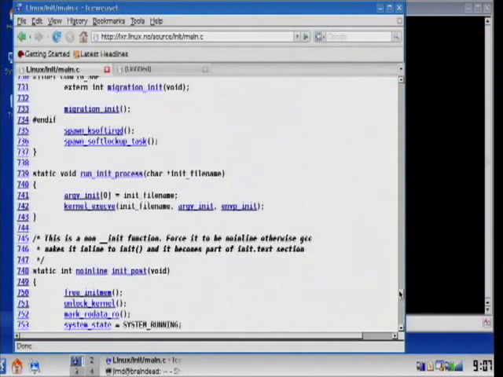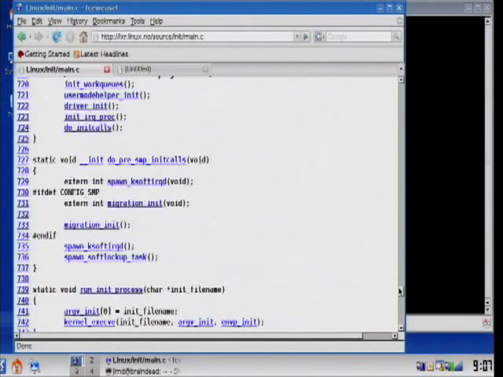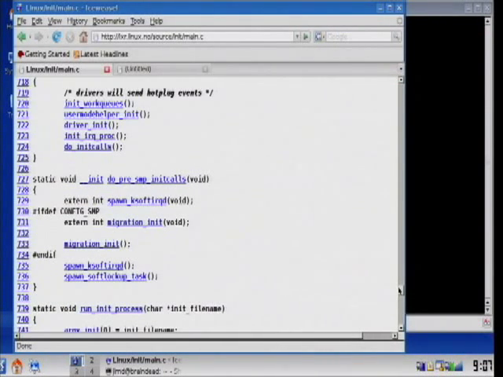I'm going to track backwards a little bit further. So this to me is kind of interesting. We see that just before it defines the run init process, it's spawning off. So we've got these functions named things like spawn ksoftirqd and whatever the heck that thingy is. I don't think this one even has one of those square bracket thingies around it. Might not show up in a ps listing, I'm not sure.